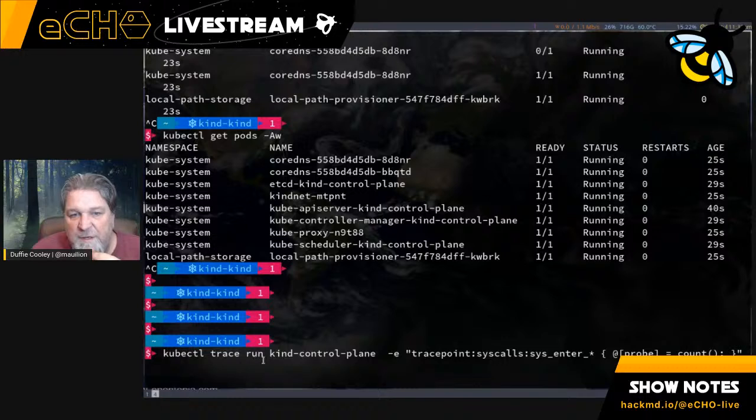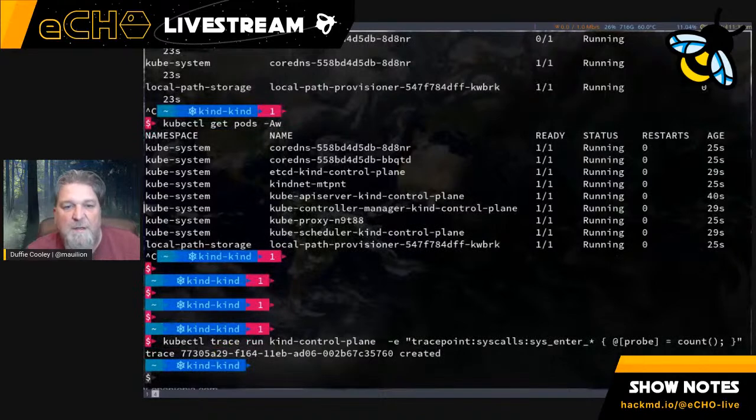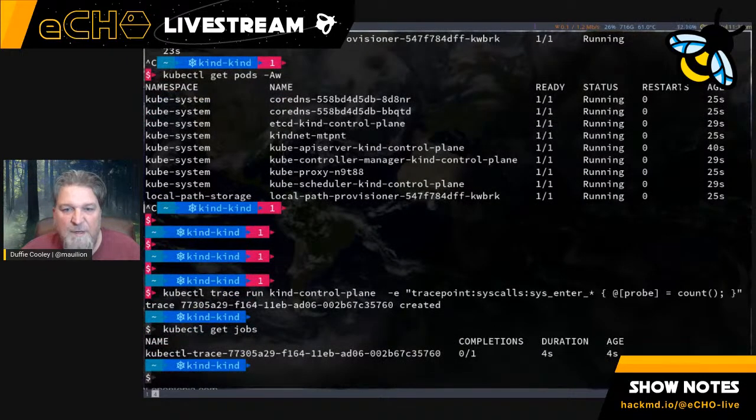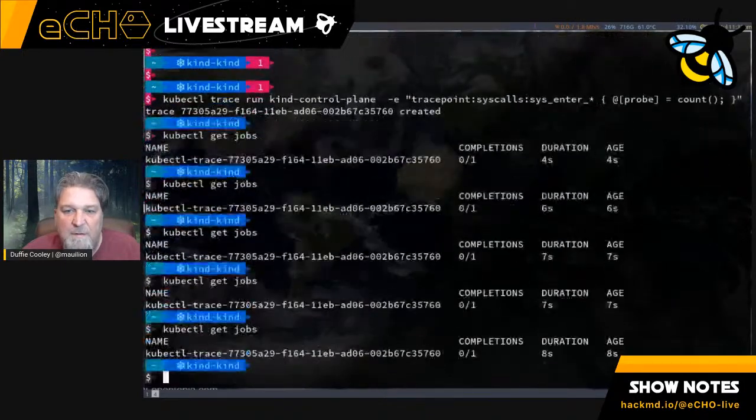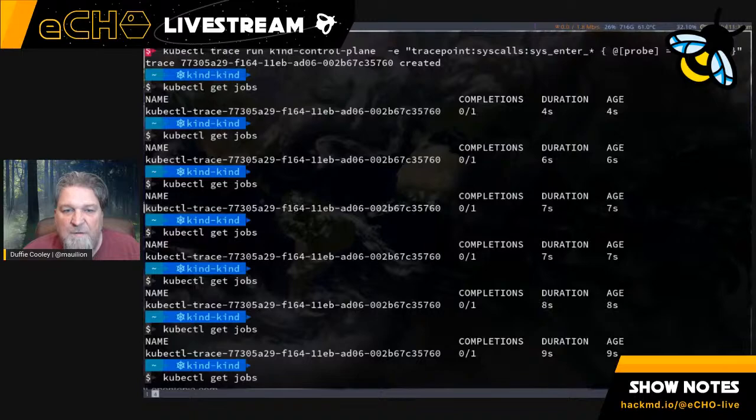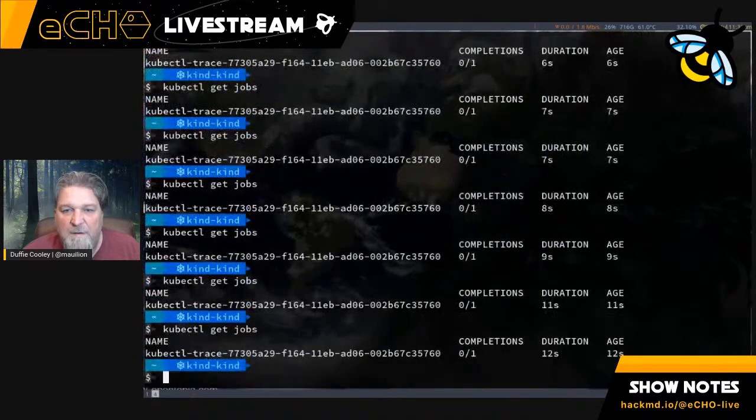We're going to do kubectl-trace run kind-control-plane -e with tracepoint syscalls sysenter. We're going to use the at probe here and see a count of those. And if we do kubectl get jobs, like we did last time, we can see that trace happening. We'll see what happens from the completions perspective here.